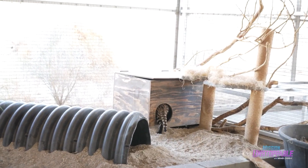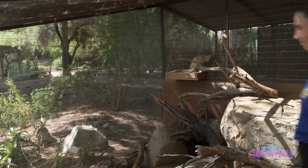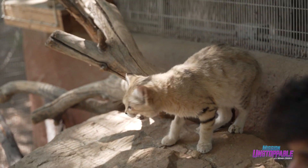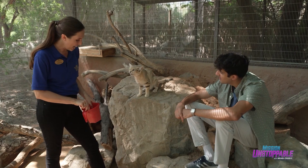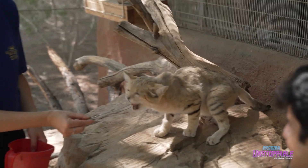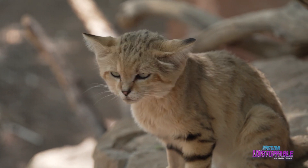Are there other types of cats in this facility? There are — want to go meet a sand cat? While black-footed cats are native to Africa, sand cats can be found in the wilds of both Africa and Asia. This is Napoleon, a sand cat about 10 years old who has had four kitten offspring. He's found in the Saharan desert and is camouflaged — his coat is the color of sand. He has really furry bottom feet that serve as insulation when walking on hot desert sand, and a wider head with floppy ears.